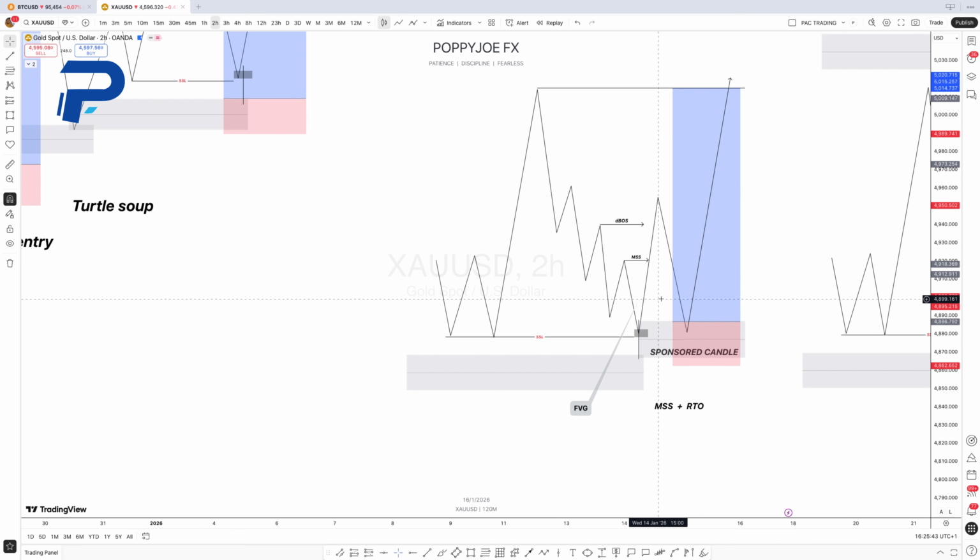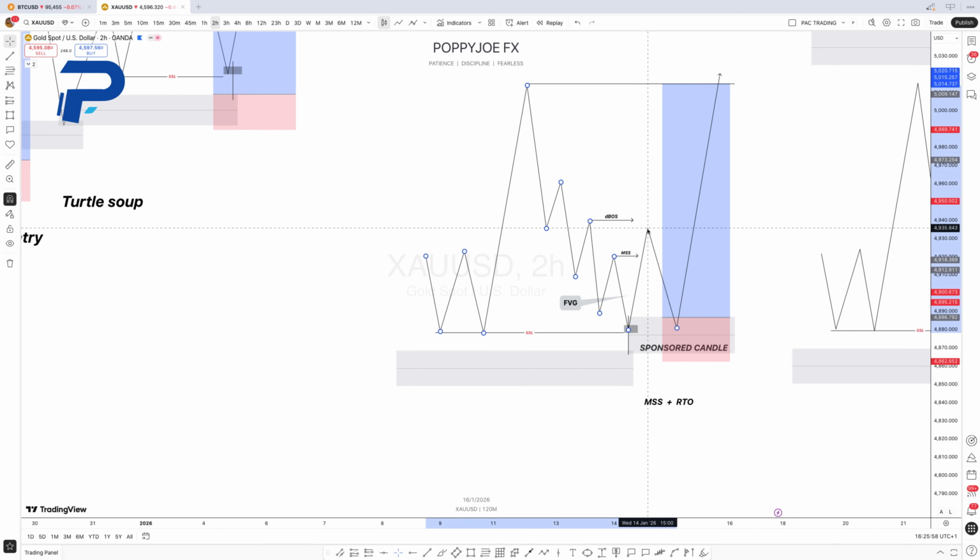So what you do is wait for price to break structure. Okay, we are looking for a valid break of structure. And I've also made it clear, one of the things that also confirms reversal is when you have a double break of structure. Yes, everybody knows that when price breaks the recent high, we call it a change of character or a break of structure. But to give you much better confidence and confluence, when a double break of structure occurs, then you have that confidence in knowing that the reversal is definitely certain.